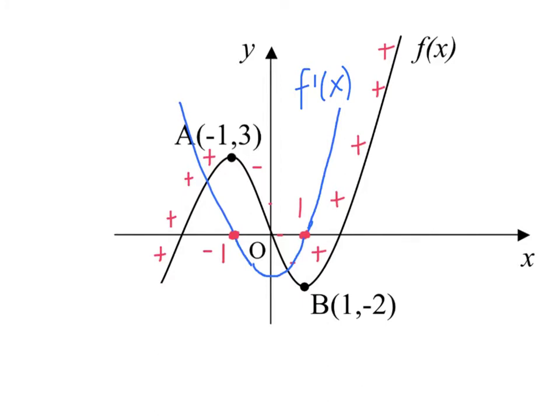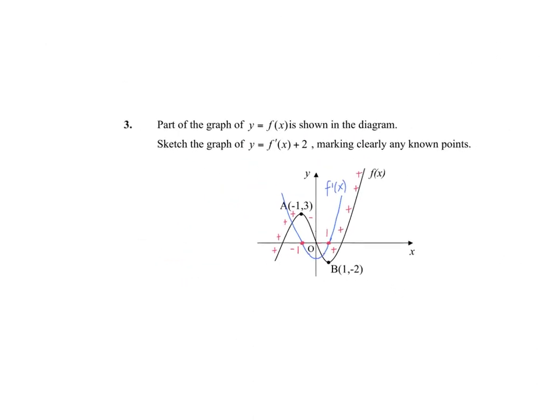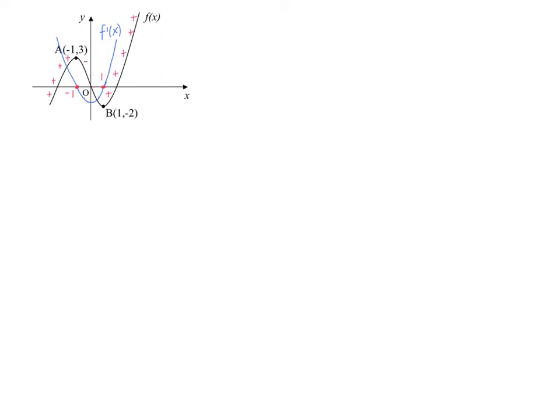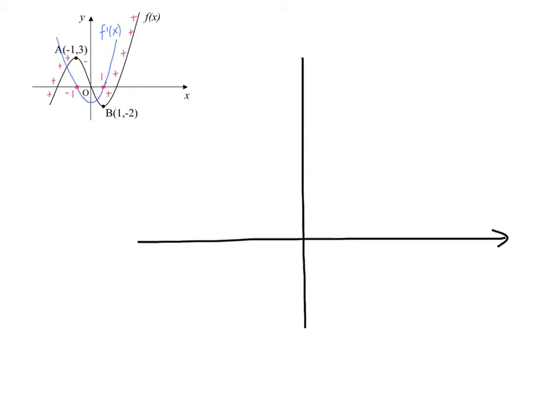we're actually asked for the function y equals f dashed of x plus 2. So the blue curve now needs to be moved up 2 places, so we'll give ourselves a bit of space here to do that. So keep this one up here so we can see it. I'll then draw the y-axis and the x-axis in again, like so.